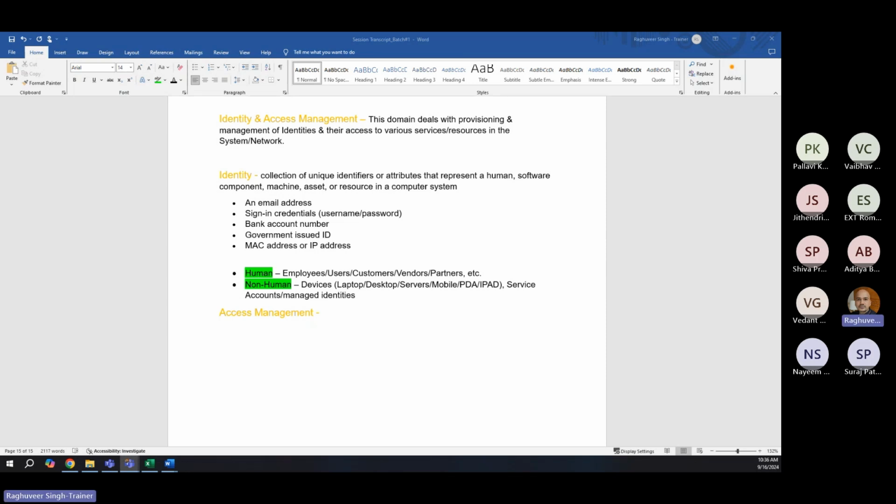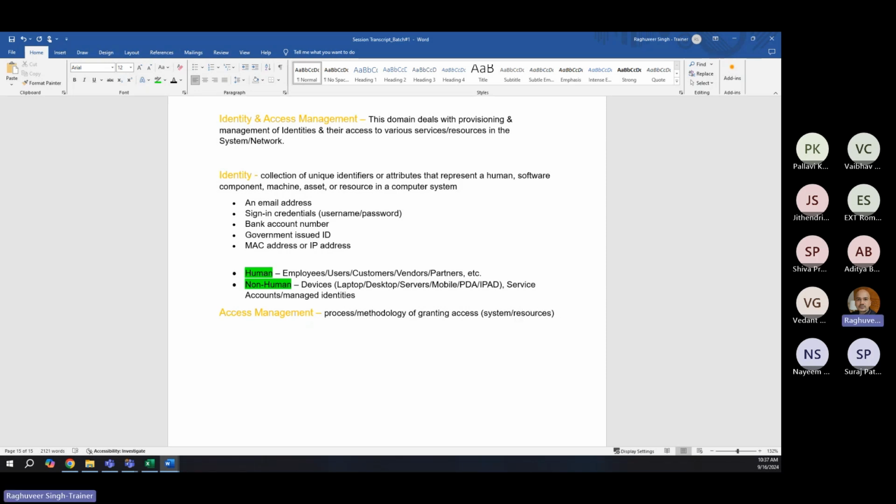Okay. So access management is a process or methodology of granting access. Who am I granting access to? System or resources.